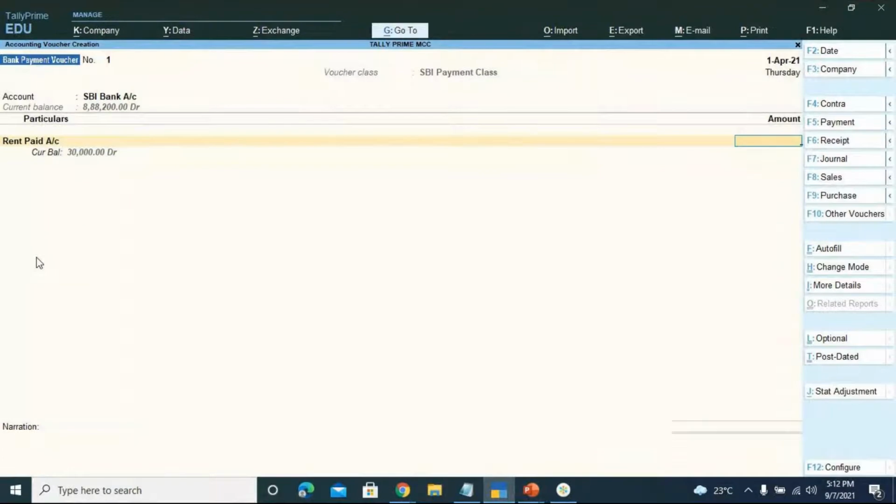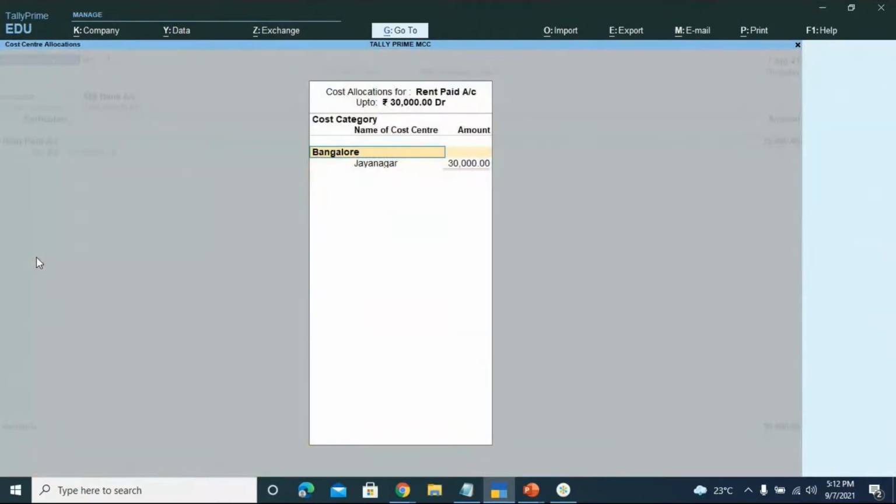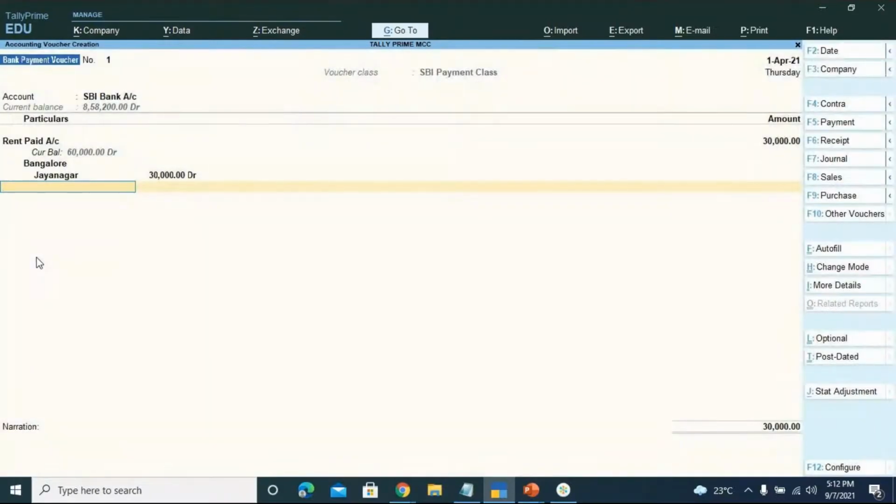Type 30,000. Once you type 30,000, press enter. Even though cost centers are activated, there is no harm. Okay, here I've considered as Bangalore Janagar, so I've written the same. Press enter. Now, which is the second entry?